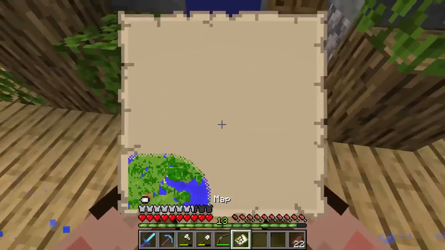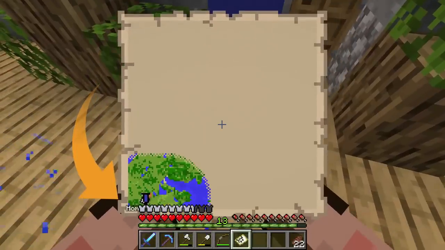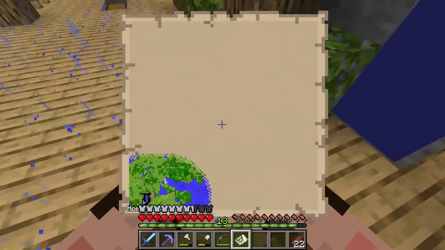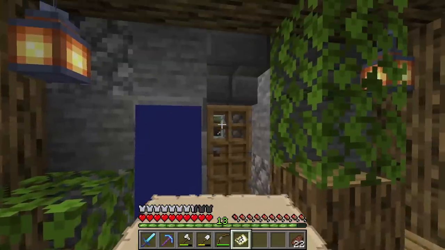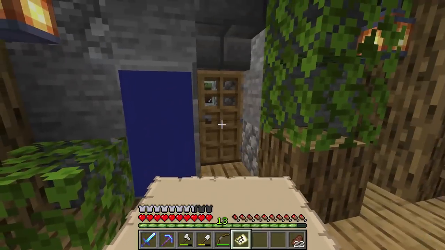And then if I look at my map and click on it, you can see we've got home base written just underneath my armor on the map, which is quite useful. We can see exactly where home base is. And we're going to use that concept when we are over in the Nether. And it's time to go there now.